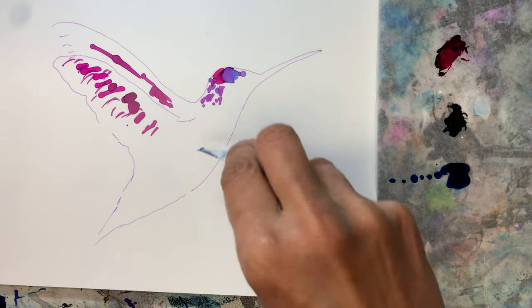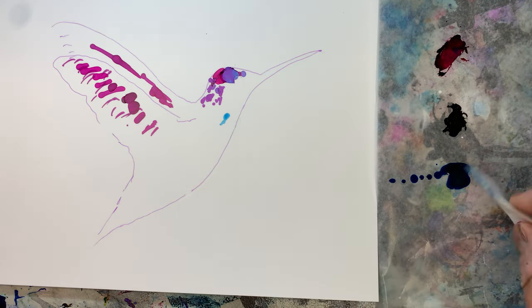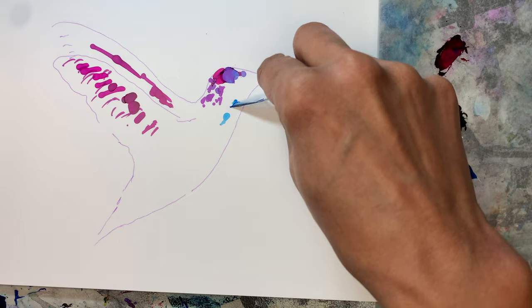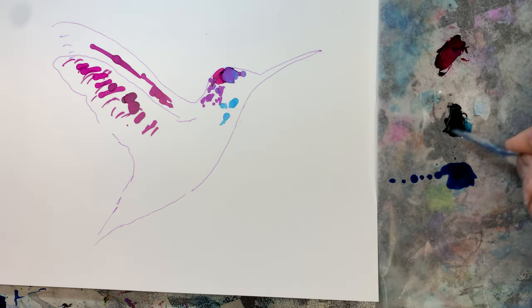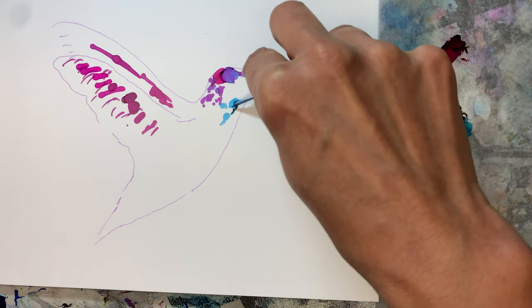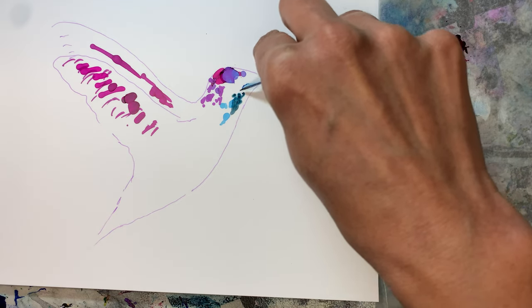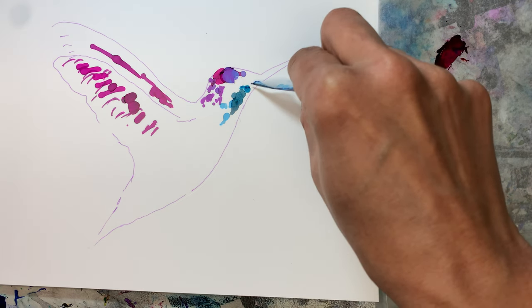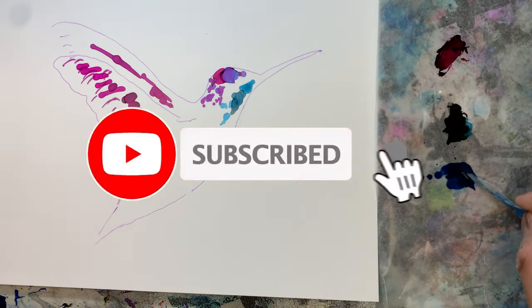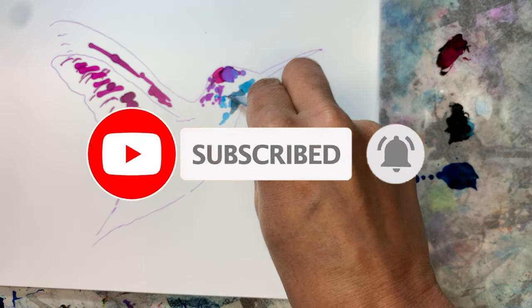Now I'm adding another color called teal or aqua, and that is the color I'm using. But this is a totally abstract painting, kind of abstract painting. So you can use any colors that you like, not necessarily that you need to follow my color combinations. Whatever is your favorite color, you can use that to make the bird painting.